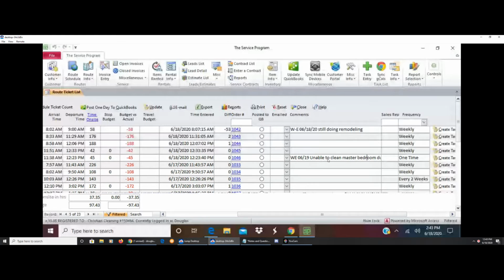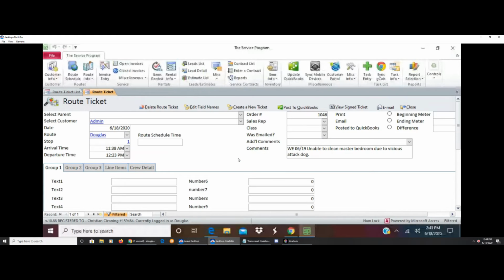All right. To do that, what we're going to do is we're just going to come right back over here, left a little bit, and we're going to click on that, it says order number. Okay. Anything that's blue, if you remember, you can double click and it's going to take you into another screen. Okay. So now you're actually in the route ticket. Now, there might be a little bit less information here because this was just a test ticket and it's done under admin, so it doesn't have all the client information. But again, you can see the arrival time and departure time.